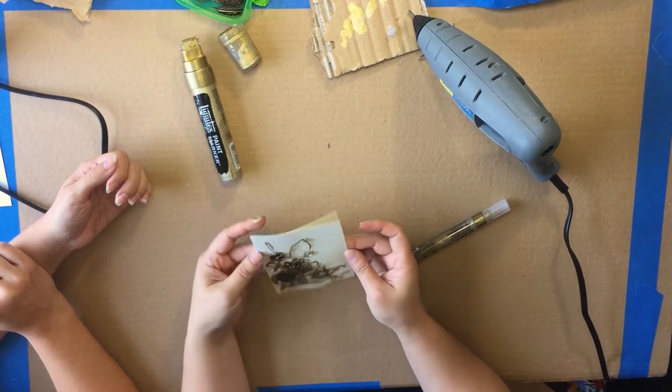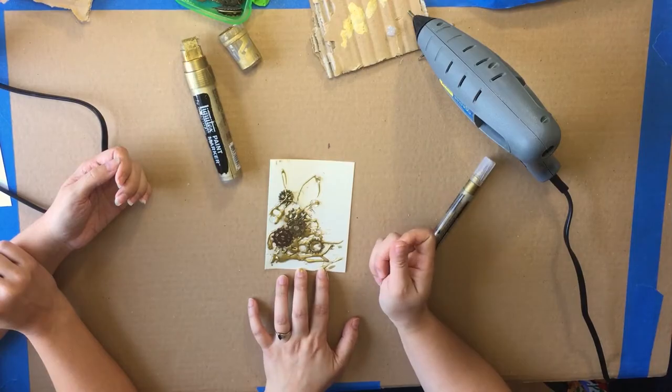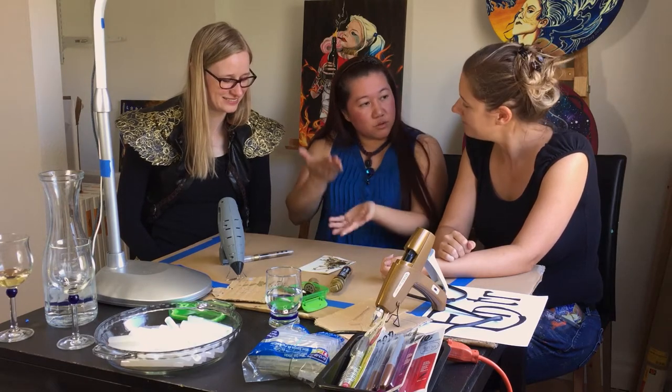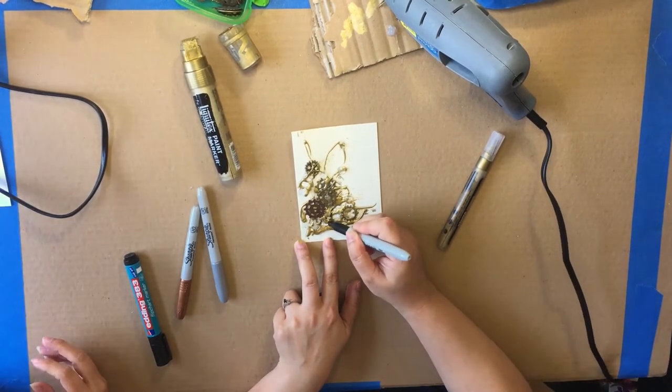It can be very beautiful or very junkyard art style. And if you don't like that layer, you can add even more on top of it. And so it gives it three-dimensional depth. And you say, I want black down here.